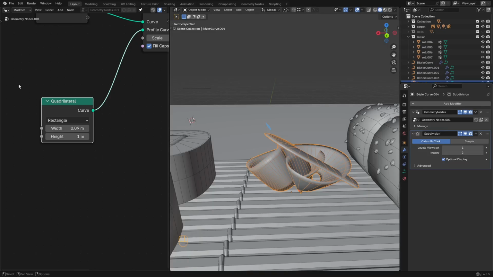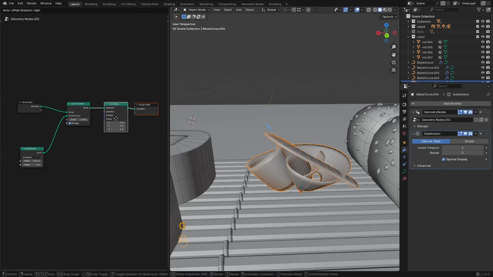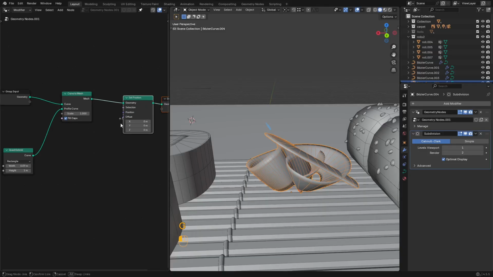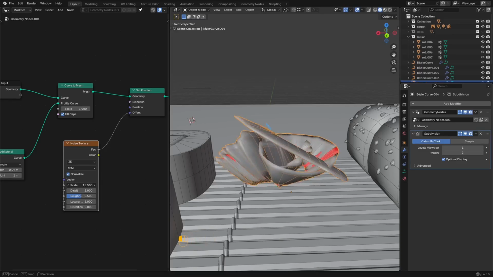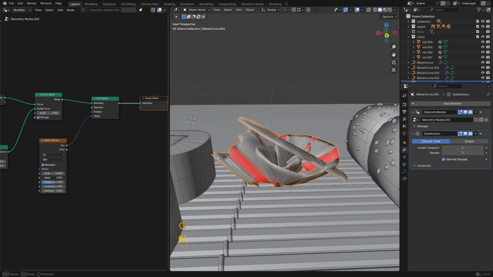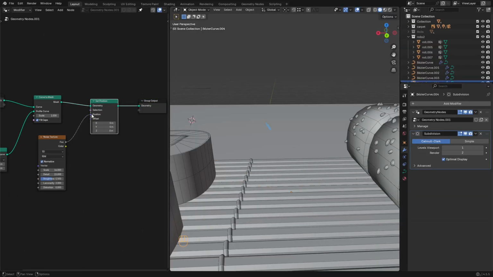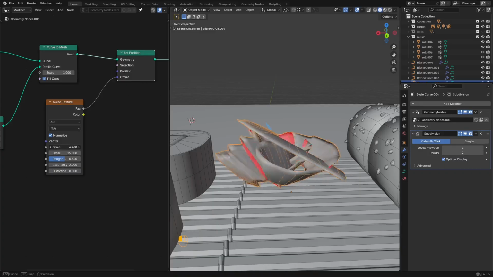And we can use set position here. Set position, and let's make a noise texture.